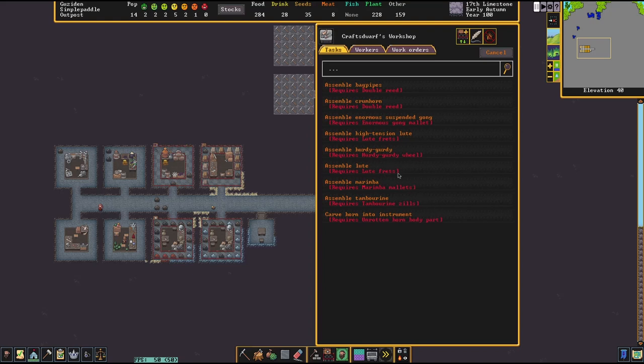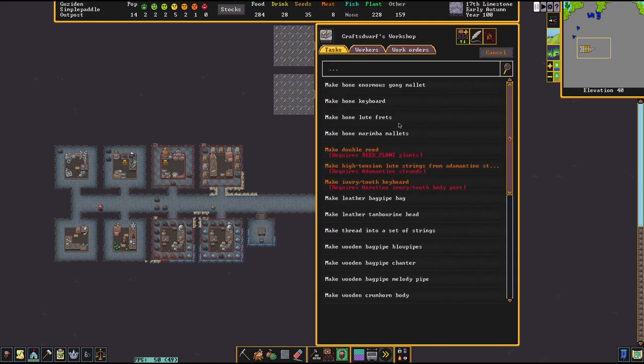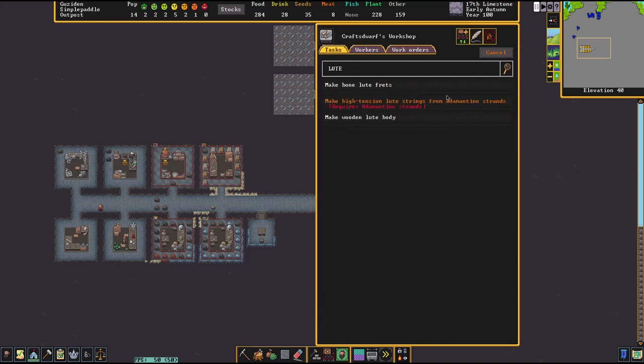So maybe we do loots. Let's look at loots. So it just says to assemble a loot, you need loot frets. So if we look at instrument pieces and loot frets, I can make them out of bone. And then a loot body. Didn't say I needed a loot body, but I'm assuming I would. So let's just double check. High tension loot strings from adamantine. Oh god. So loot frets and a loot body should be pretty easy.